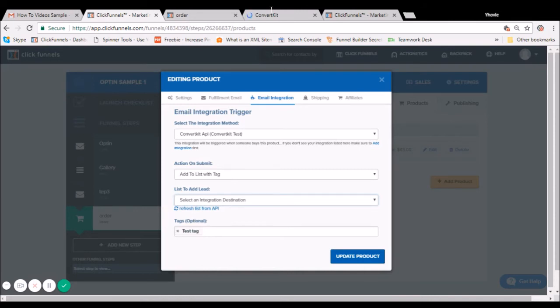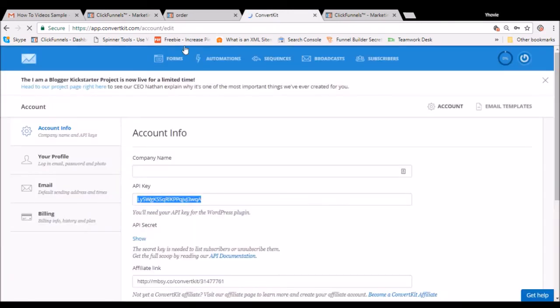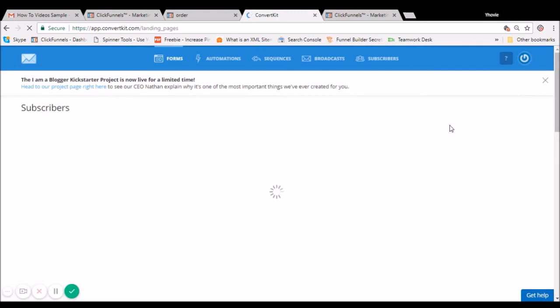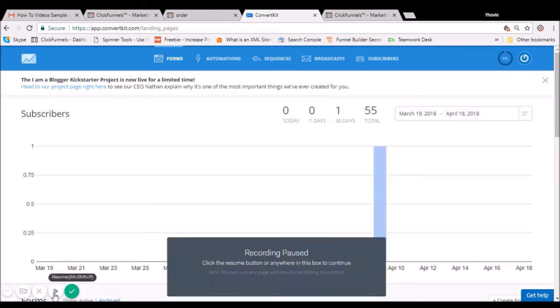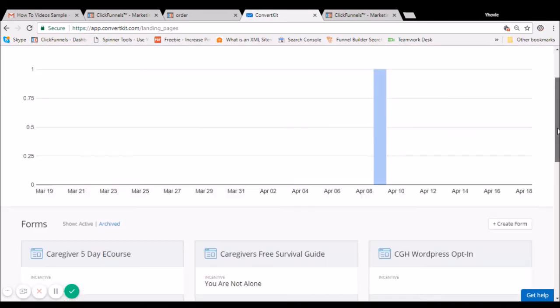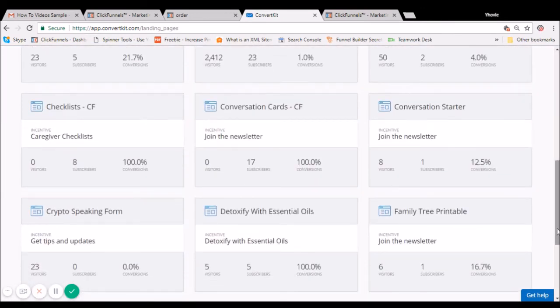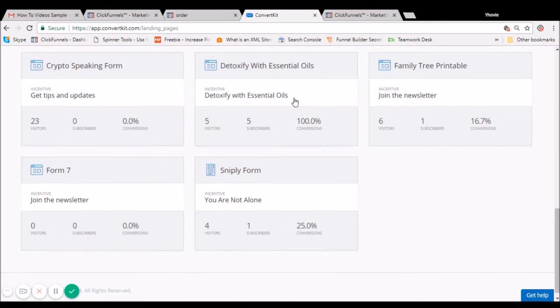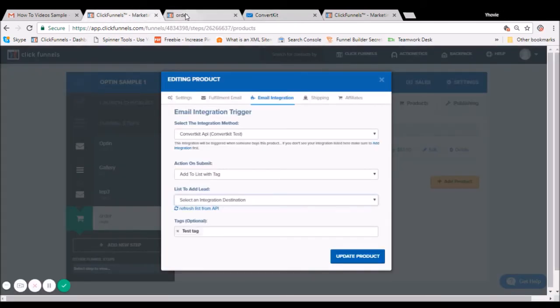Okay, so we'll check on that. Now, as you can see, here are all the forms as an example, that are all the forms that we can find here.